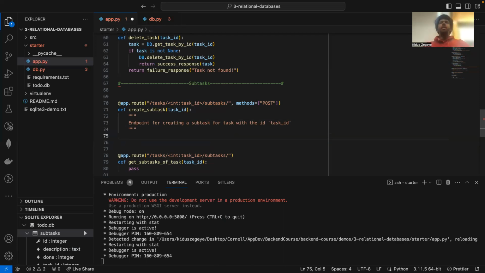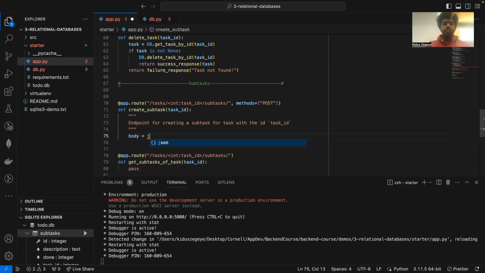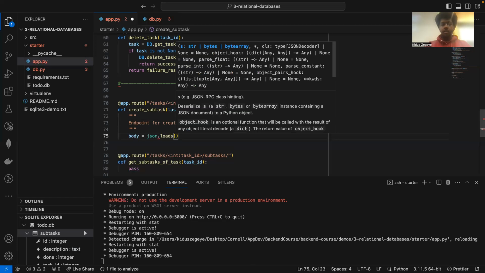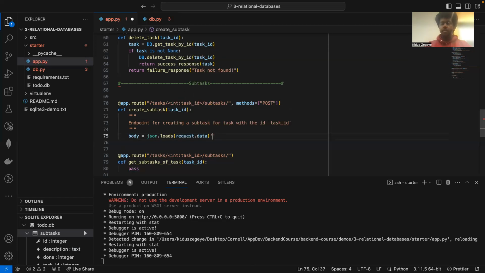So when we create a subtask, we're going to need the body and the done boolean. Actually, no, we'll just assume it's going to be false at the beginning. But we still need a description. So from the request data, we'll load it into JSON, request.data, like before, and then we'll store the description into description.